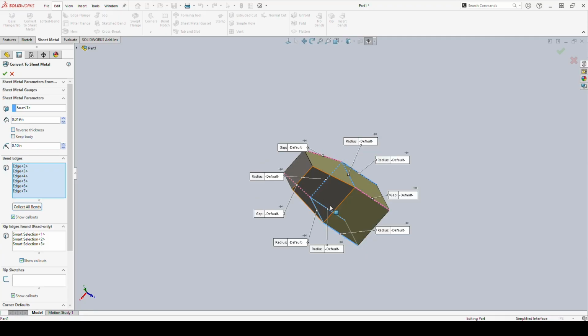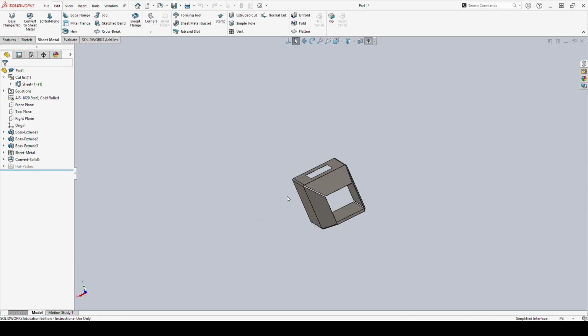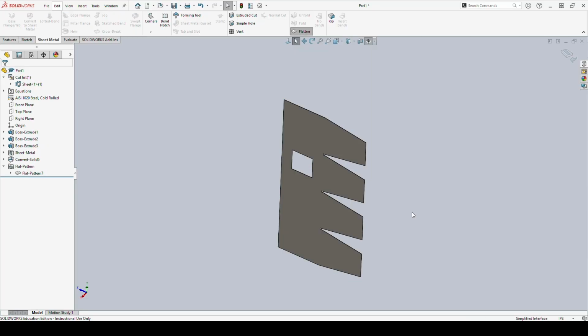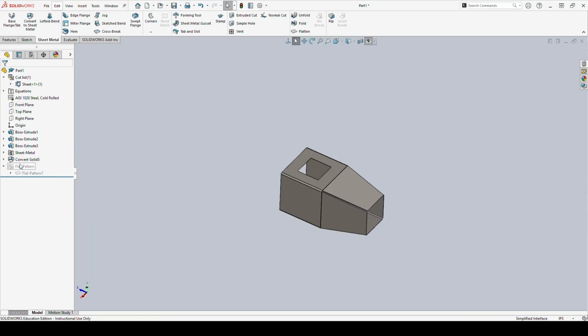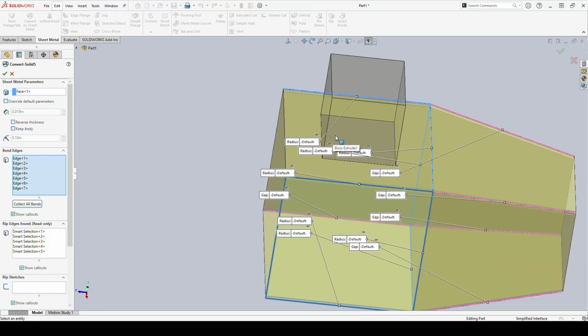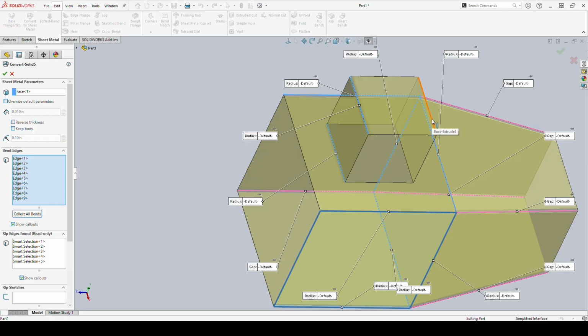I've got all of my bends such that I finish this piece, no problem, with the exception of this piece on top. I never selected it. And because of that, I have that hole. And that hole is basically just adding a hole into my existing pattern because there's nothing selected there. So that is SolidWorks' interpretation of what it thought I wanted. So now let me go ahead and change this. And what I'm going to do is I'm going to select the edges and create this part up top here.